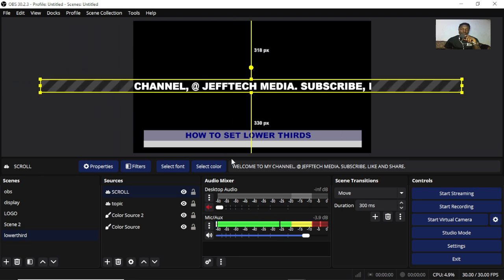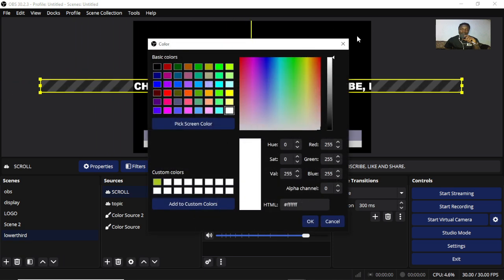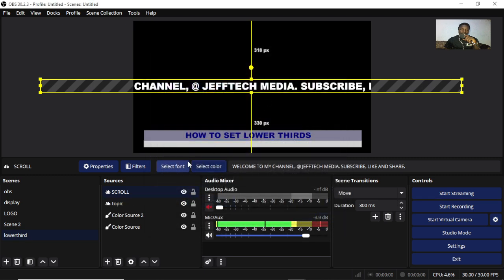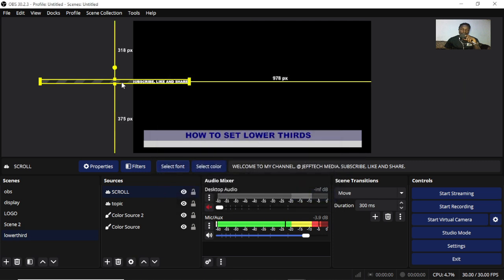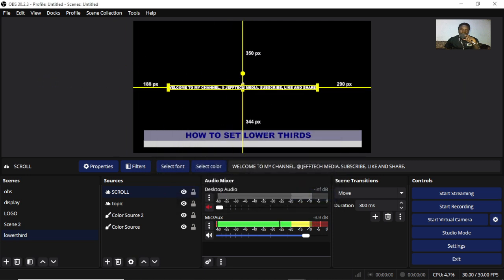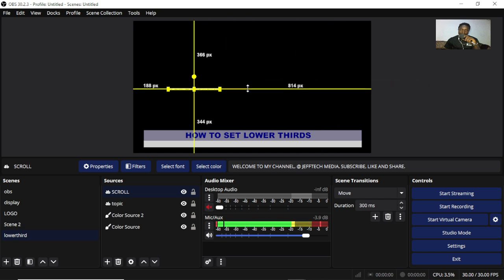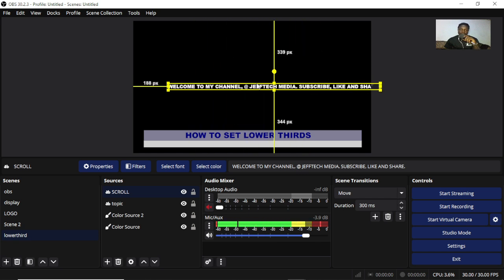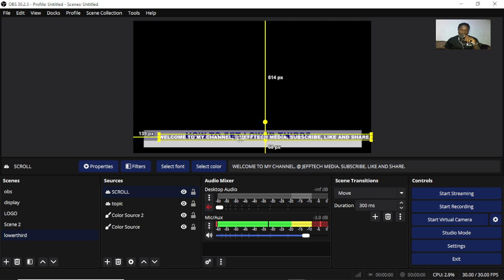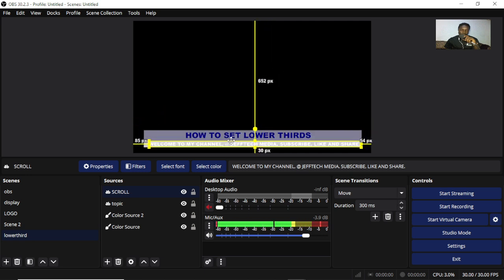And if you don't want to bother selecting the font size now and again, you can as well drag it. If you drag it like this, you expand. That's how you play with the font automatically without having to go through the text. Now you just drag it over here, where you want it to be. Now you make sure that you have center lined it well.